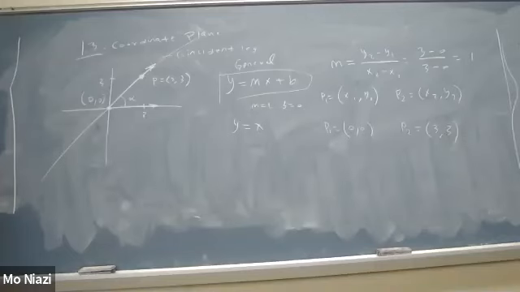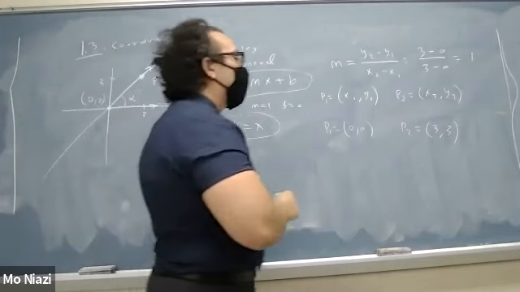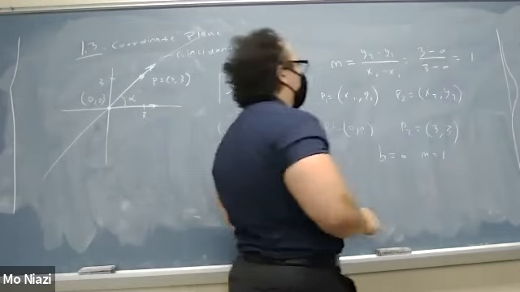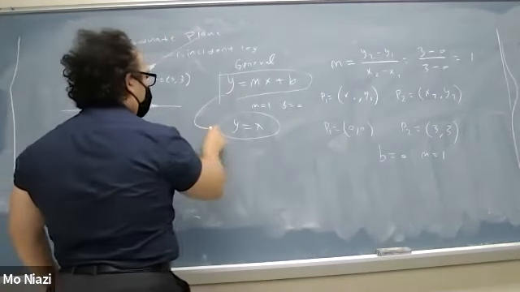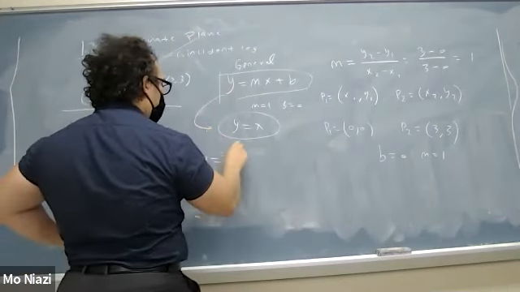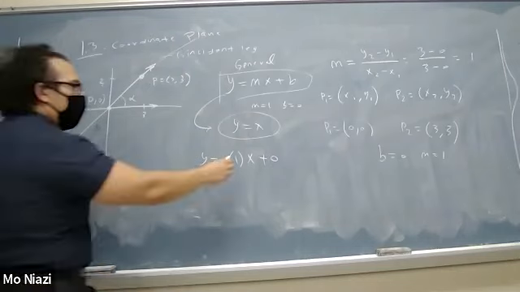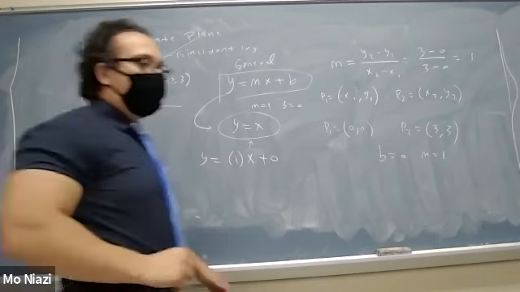Now, what is the y-intercept? b. But what is the y-intercept here? 0. So yeah, we are going to get this right here, right? Because we just visually see b is equal to 0, m is equal to 1. So y equals mx plus b becomes just y equals x because of this. And this transforms to that, y equals x. Very good.